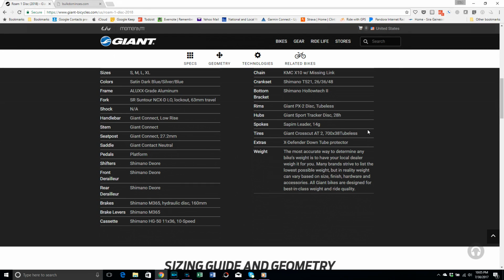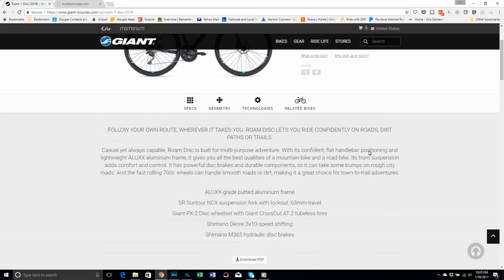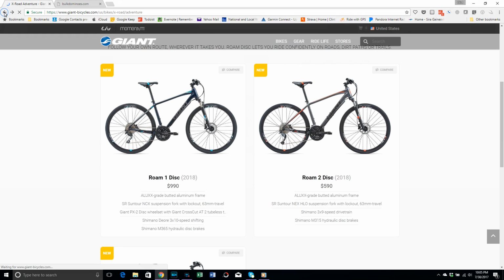You may like the suspension fork. I just don't think it has enough travel to really make it worth it. But it will add a little bit of plushness to it. So, decently wide tires. This is a bike that you could take off-road for very light off-road, not real rocky or rooty, gravel roads and paved roads. So that's kind of the XRoad category.